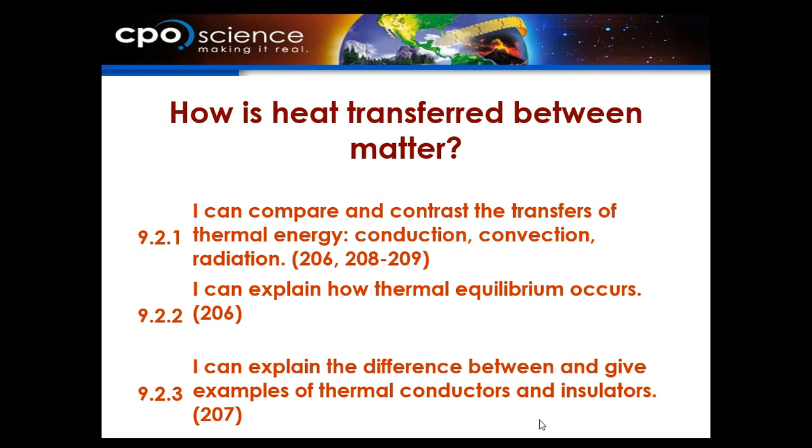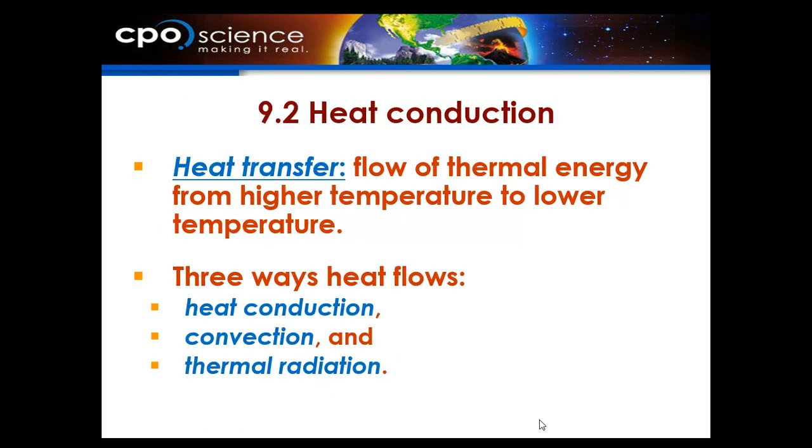So first, the learning target: I can compare and contrast transfers of thermal energy. So conduction, convection, radiation. You need to be able to explain how thermal equilibrium occurs, and then the difference between, and give examples of, conductors versus insulators. We should be pretty good at this, I believe. So not a lot for this section.